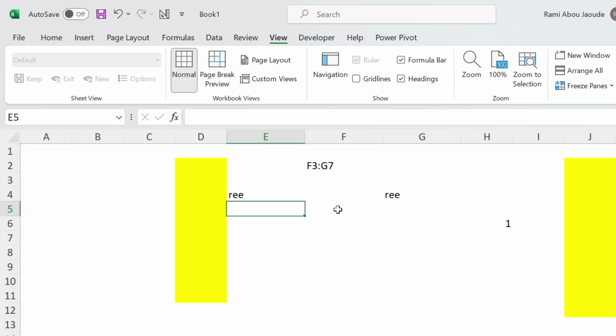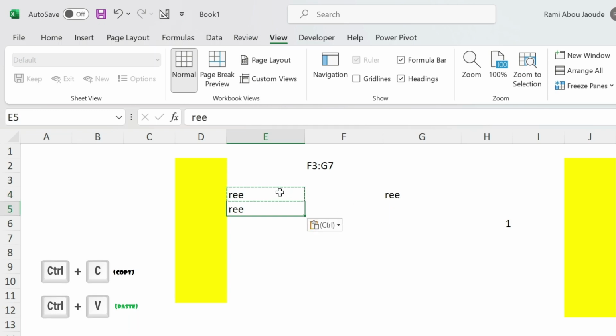Now Excel is called also the copy paste tool, and everybody loves to copy paste. So for example, if you want to copy the content of a cell, you just go select the cell, Ctrl C, you go where you want to paste and you do Ctrl V. You can do it on several cells. So for example, I'm gonna select those cells and do Ctrl V, or you can even copy multiple cells. So Ctrl C here, and you can just do Ctrl V, it will paste the content.